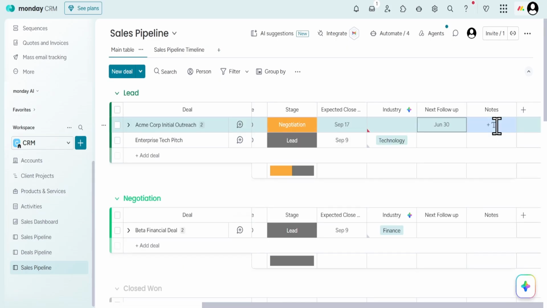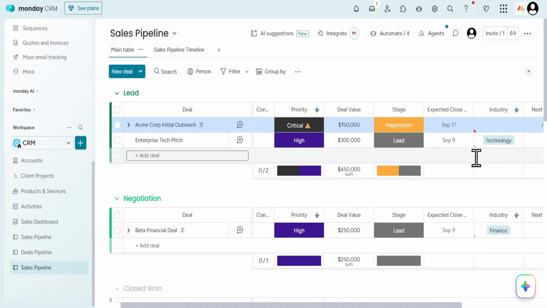Set the next follow-up date to make sure the next action is scheduled, and then record the date of the last contact with the deal representative, so communication stays organized. Lastly, create notes for tracking. This is where you can log updates, call outcomes, or reminders that help everyone stay aligned on the deal. That's how to set up Monday.com CRM for sales teams and track deals effectively.